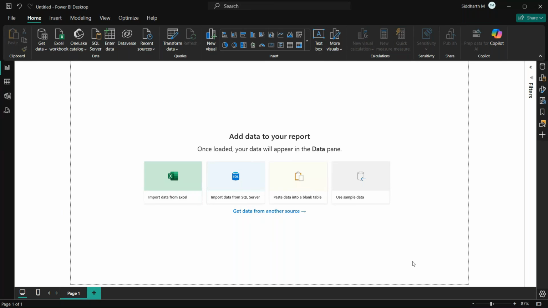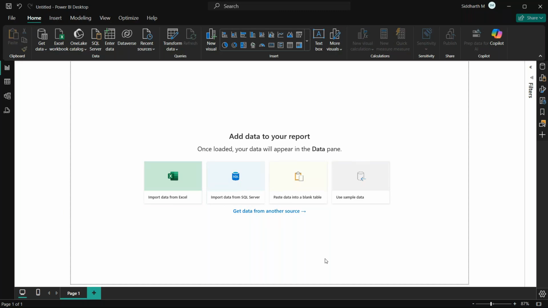That is another thing. Coming to the options below, there is a Load option, a Transform Data option, and a Cancel. Basically, the Load option will directly load the data into Power BI itself. It will make by itself some transformations that are required. Some data types it will just assign to the columns and other things. It will do all those things and just load the data.